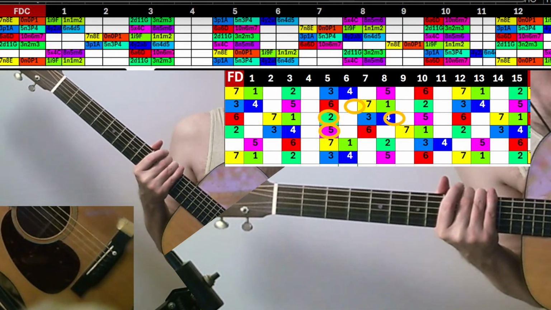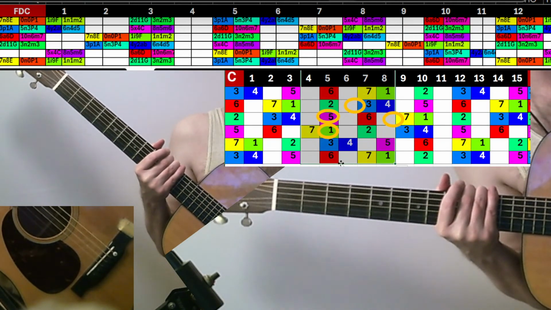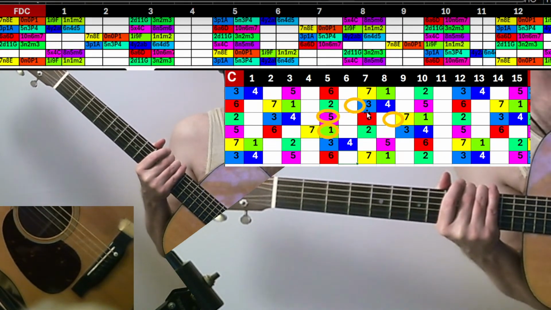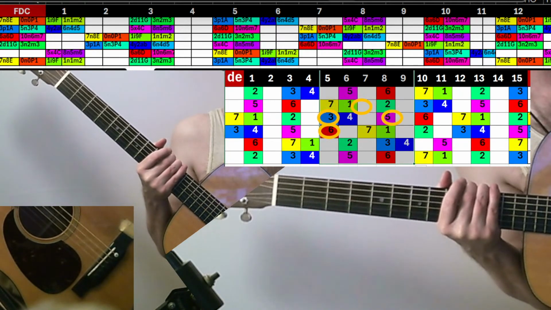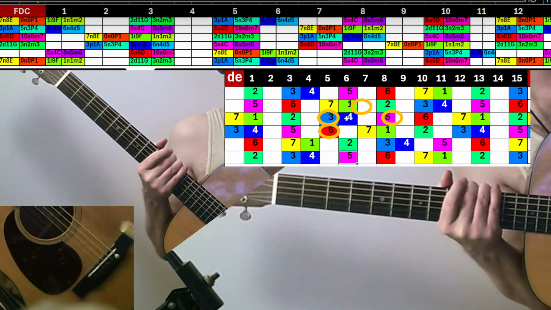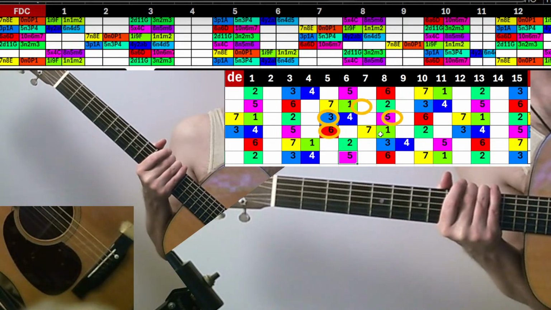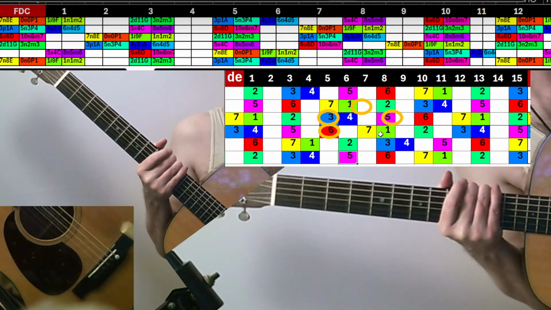So notice you get the same shape no matter how you're thinking about it, right? On the major, I'm thinking, okay, I'm in the major, I'm going to smear the 3rd into the one that's in the key, and I'm going to smear back from the 7th down to the one that's out of the key. From the perspective of the Aeolian, I'm on position 5 instead of position 1, and I'm going to smear the third from the position that's in the key to the one that's out of the key, and the 7 is the minor 7, which is the one we typically want, but if I also want to throw in the major, you could smear from the major into the one that's in the key.